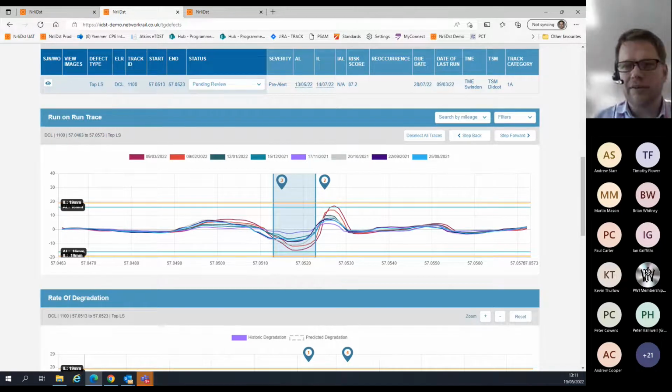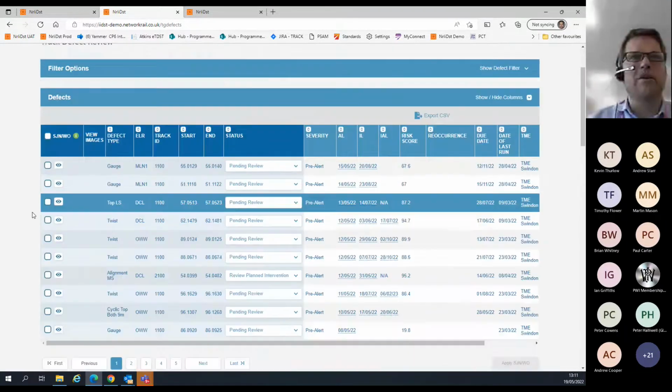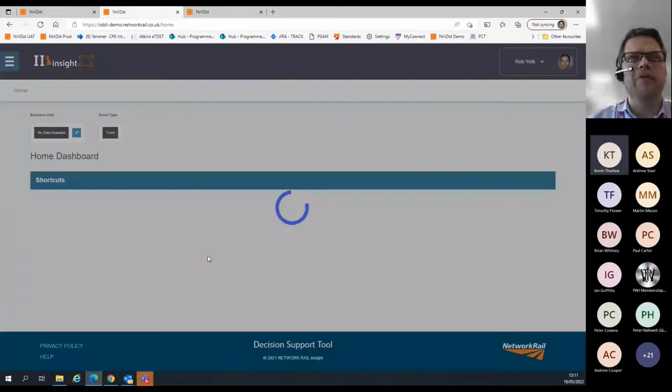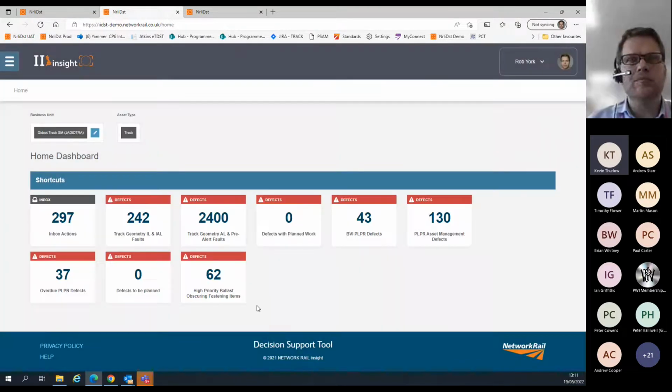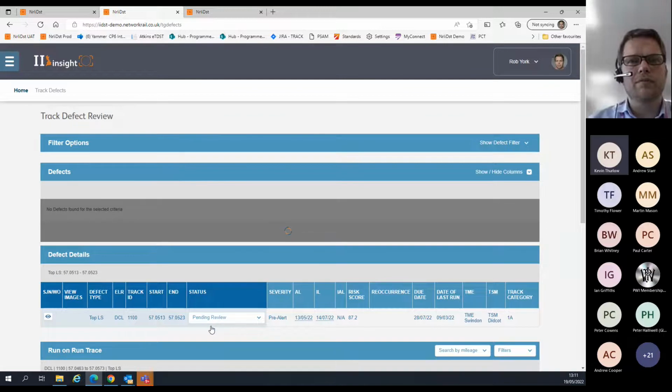Kevin? I'm not sure whether I saw it or not, but are you looking after level ones? Yes. So we do have level ones in here. Because if we look at somewhere like the West Coast Main Line, the number of level 2 faults that we have on the West Coast Main Line is quite insignificant in relation to other routes, etc., because of what's happened in the past.